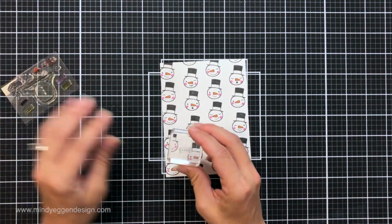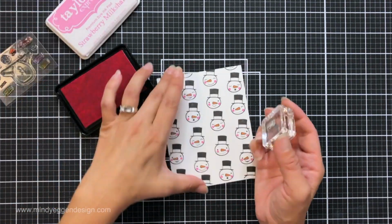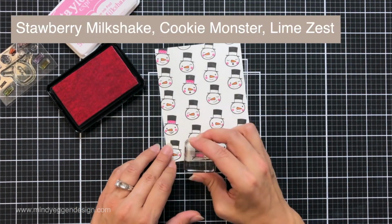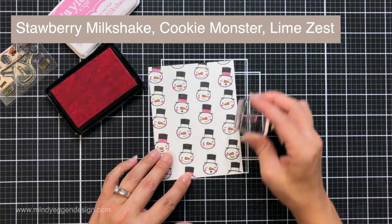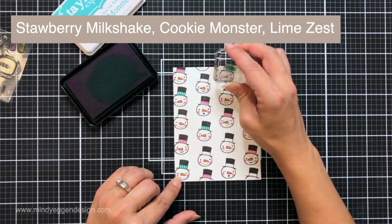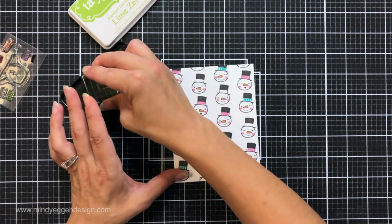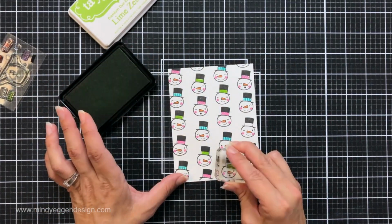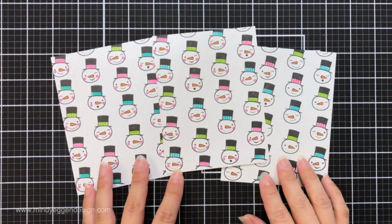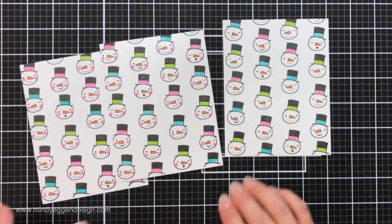And then we can work on doing the bands of the top hat. Now this you can do in any variety of colors if you wanted to go more traditional. I decided to go with some non-traditional colors, and I'm only using 3 out of the 4 band designs. The first one I stamped in Strawberry Milkshake. Then I'm going through and doing Cookie Monster, and the last one I'll do in Lime Zest. So you can see I kind of spread the colors out throughout that cardstock. So here are the couple panels that I had done, some with the rosy cheeks and some left off. I really love this color combination.